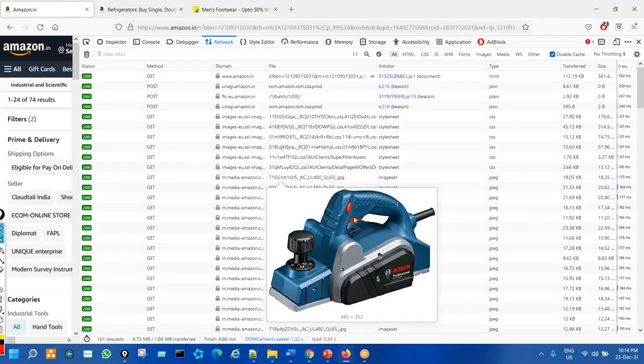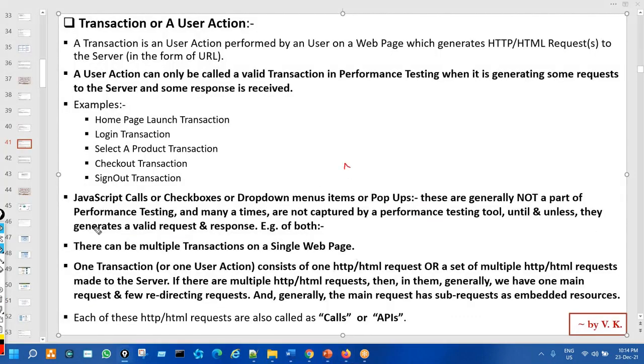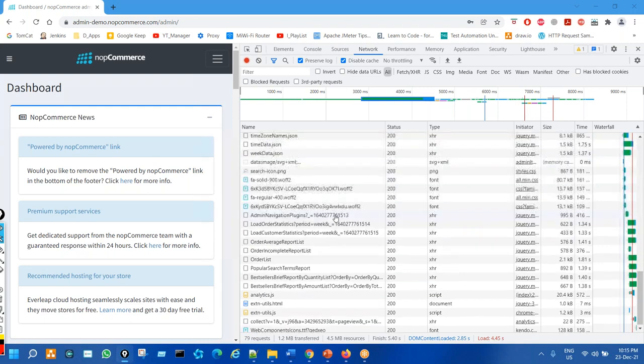Coming later on, there will be one slide where I'll show you which types of requests will be considered the main request. Main request means, you got the point, like here three requests are there. How do we identify? All these three are HTML requests, so those are the main requests we have to focus on. The transaction was only one, but three requests were made. Apart from that, this XHR request that you see, they are also main requests.